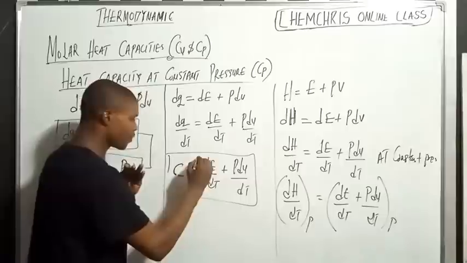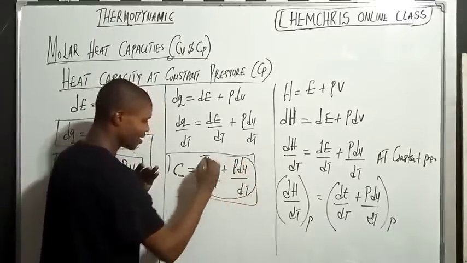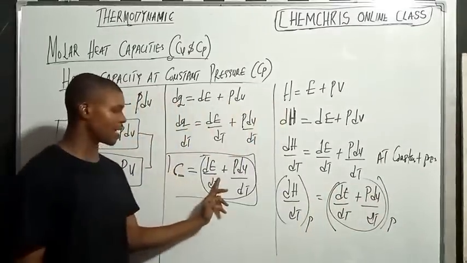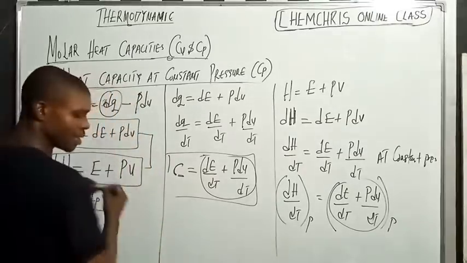The other of this guy is this one here, and C is equal to this. Understand this here? The other of this one you are seeing here is this one here, right? And C is equal to this guy. So what do you want to do here? Let me wipe this place out.